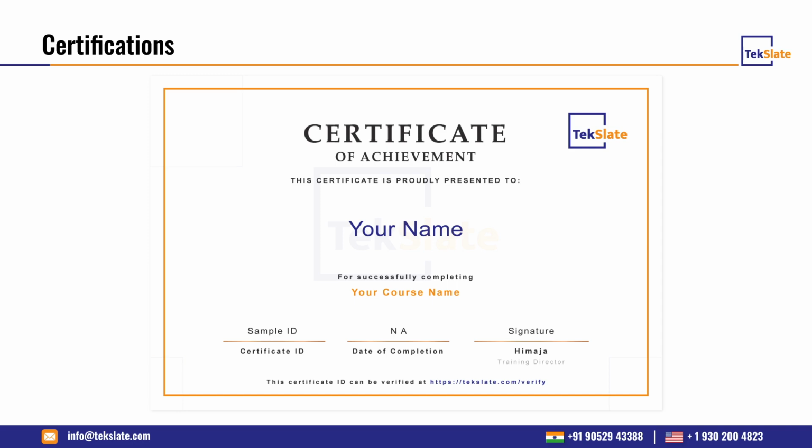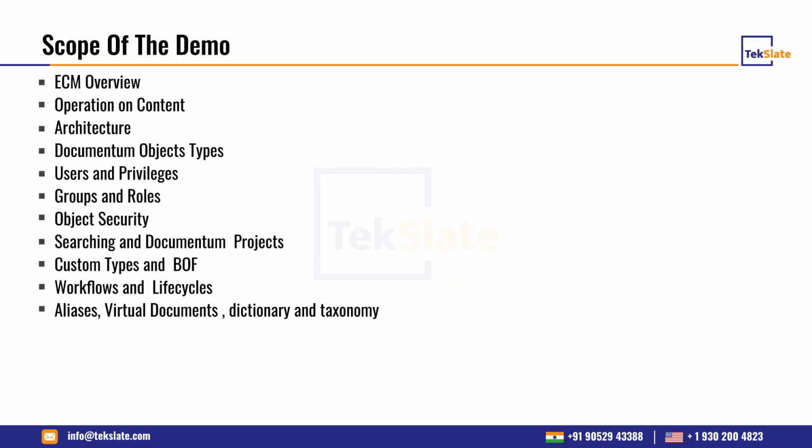So today I'm going to cover the ECM overview. ECM is nothing but enterprise content management. When we think about content, it's nothing but unstructured data. As we all know, there are many tools like SQL and MySQL for structured data. Structured data is stored in the database as key values, but unstructured data is anything like a text document, Word document, Excel document, audio, or video. So we can't say it's unstructured anything.